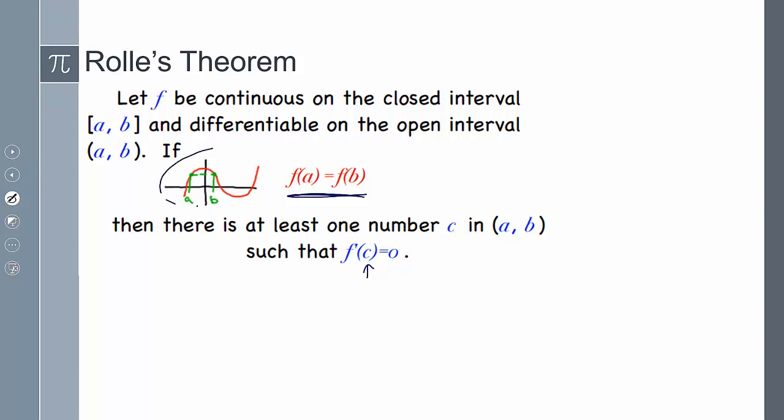Now this picture helps us visualize it, because the y values at these two points are equal, there has to be a value in between in which my slope is zero. Any picture that you draw has to have a zero slope. It's just the way that the math has to work out. Because of Rolle's theorem, it allows us to make an assumption, very similar to Descartes' rule of signs, where it allows us to make assumptions based upon the information.